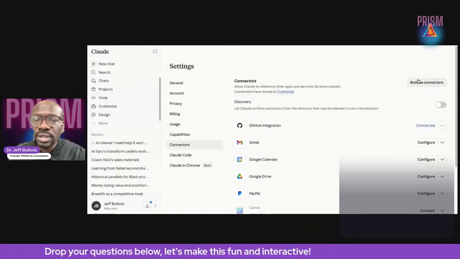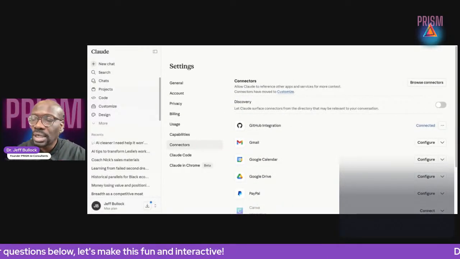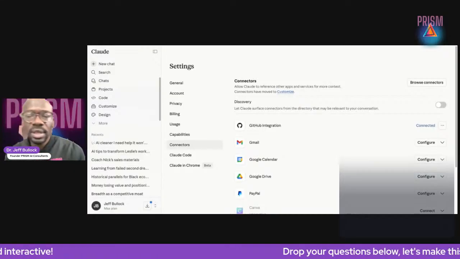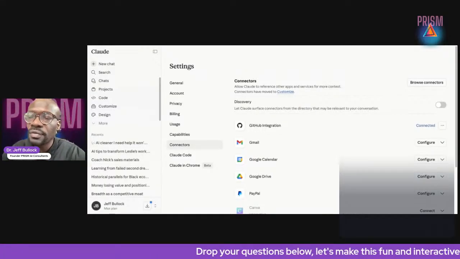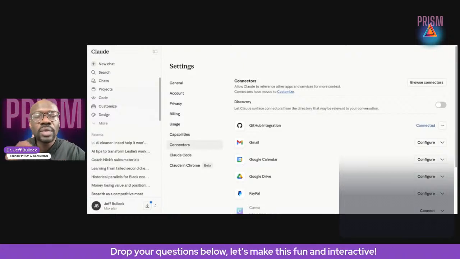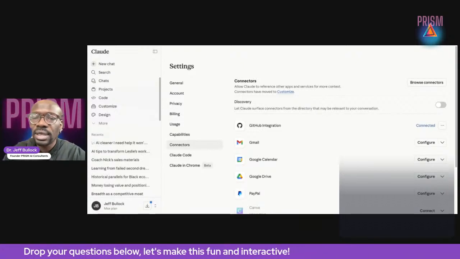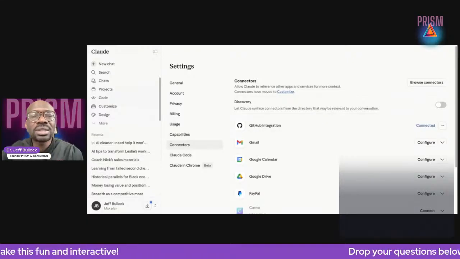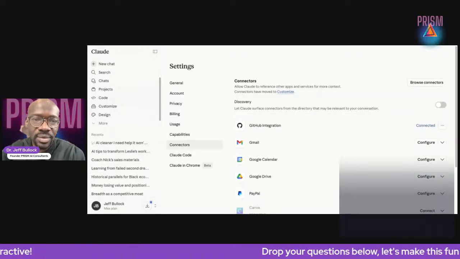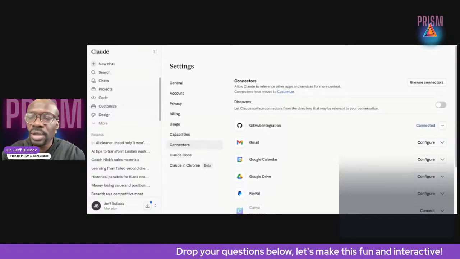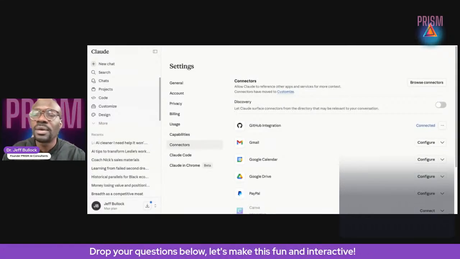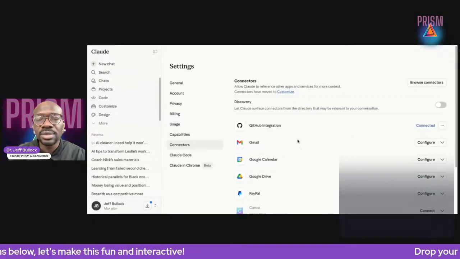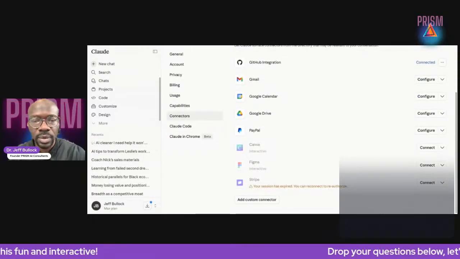If you just go to browse connectors, and you use a different email, then you can check and see if that is there. I know that Microsoft is not available right now; Outlook is not one of those options. However, this also works with ChatGPT. It's just better right now with Claude from a connector standpoint. But the connectors do work in ChatGPT. So if you have a paid plan there, you can do the same exercise. It's in your settings as well. But Claude works best, so that's why we're doing it with Claude.